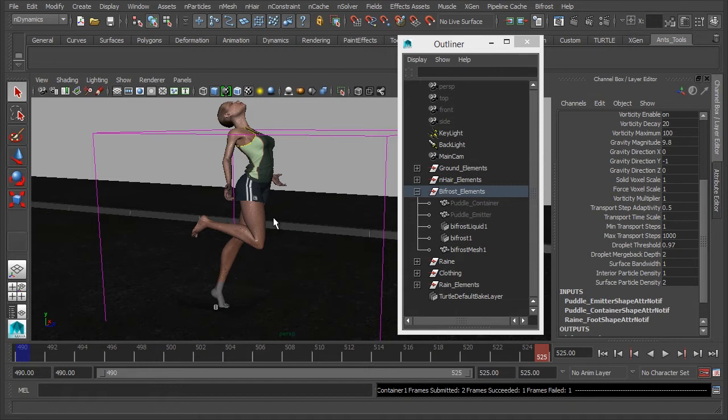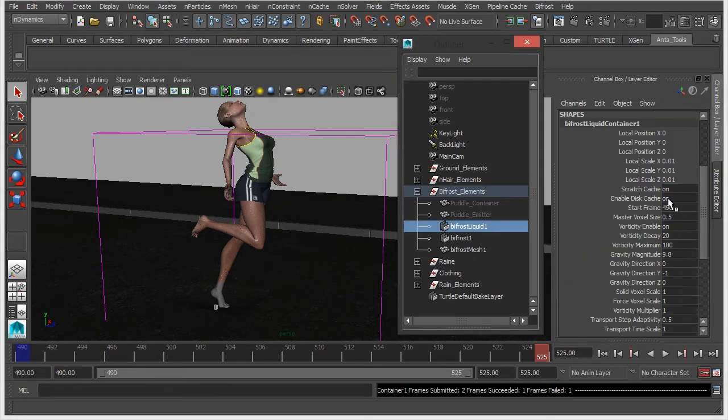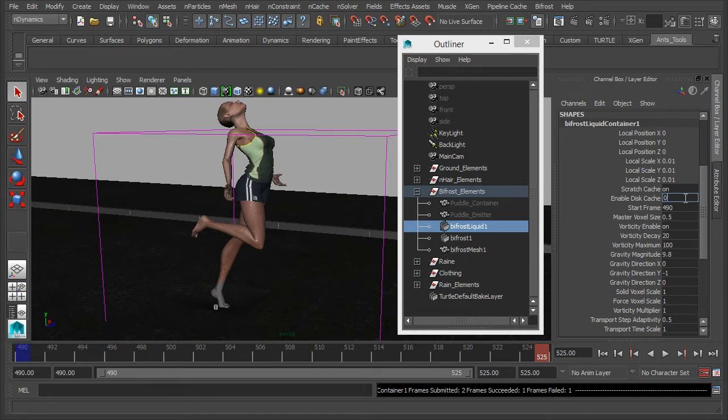Now this is a problem that I had before, and I was kind of hoping to leave this in just in case you come up with a similar problem. What we can see here is there's a blue marker here and a red marker here. Now what's happened is basically the Bifrost caching has failed, so it's not worked. So let's go back here, and you see we've got scratch cache on and disk cache on. So let's turn the disk cache back off.